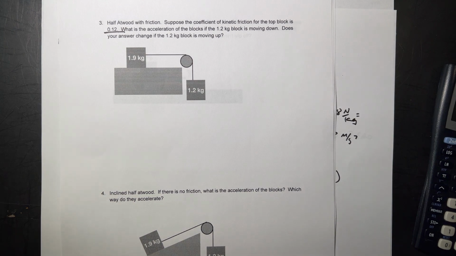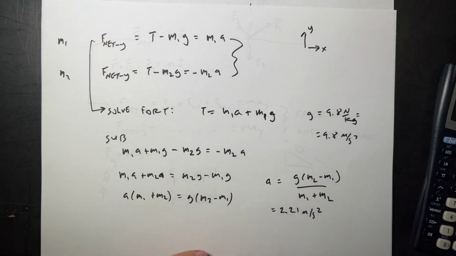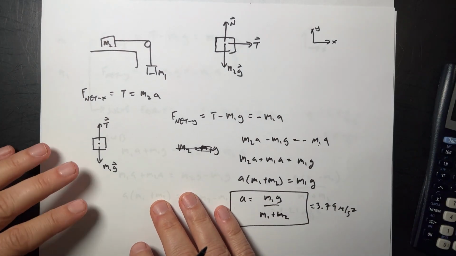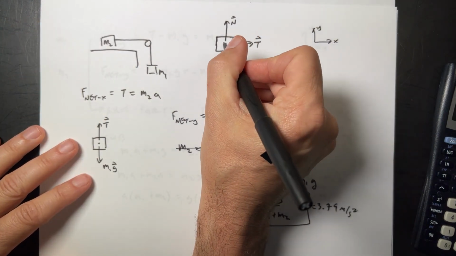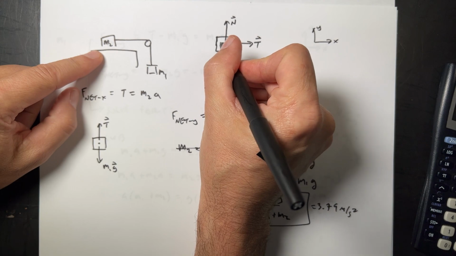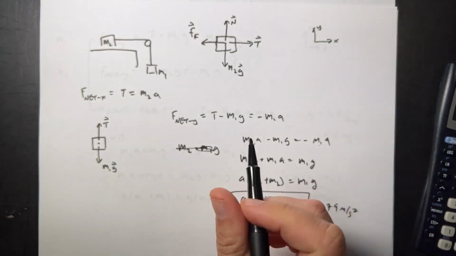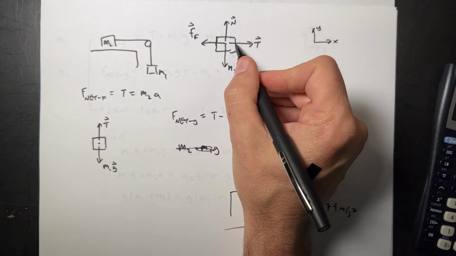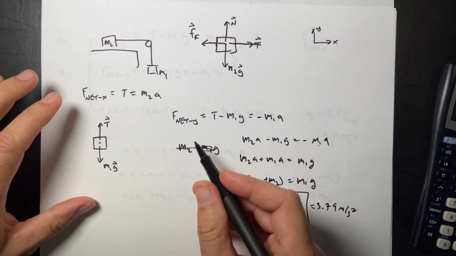So we already have the free body diagrams. In fact, I could go over here. This is the previous problem. What's going to change here? Well, if it's still accelerating that way, then there's going to be a friction force parallel to the surface. I'll call it FF, pointing in the opposite direction of the sliding motion. And that has to be less than the tension or it won't move. So this equation is going to change.